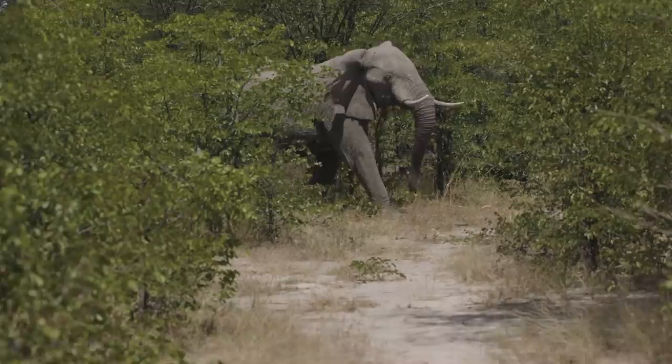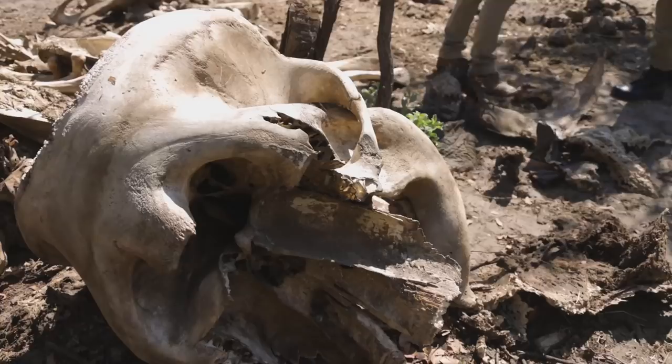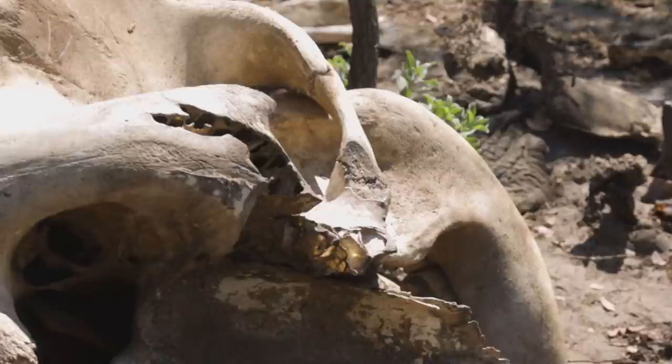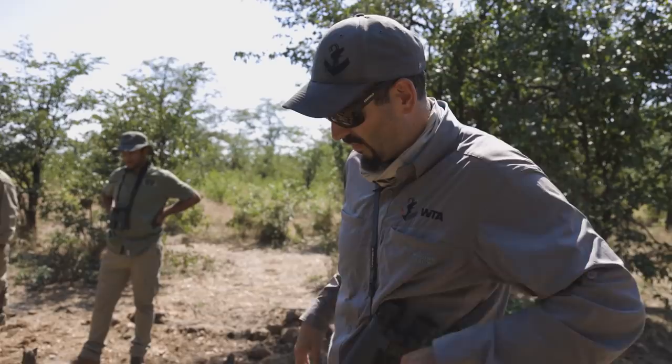Just happened to be going back to the truck and came across this elephant here, and with the wildlife officer he could tell right off the bat that it was one that had been poached. You can tell where it was hit with a hatchet here, and she was explaining how big that socket is. It was a big bull elephant, and we're pretty close to the border between Botswana and Namibia, so they can come here, poach it, cut it out, and get across that border line, and then they're safe.